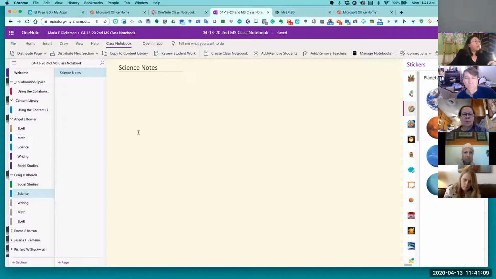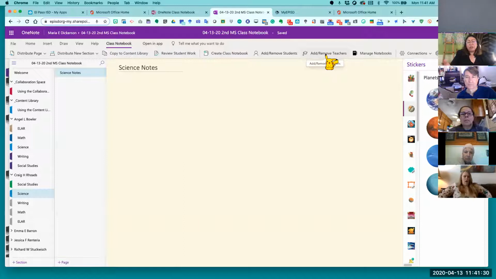And right here, under class notebook, you can add more students or remove students. So if, let's say, a student dropped out of your class, they're military, they moved to another state or another city, then you can remove that student, okay? Or you can add or remove teachers.